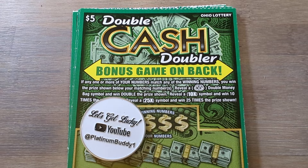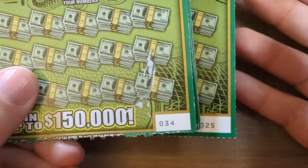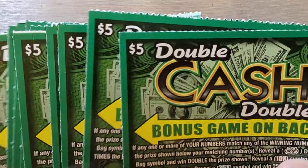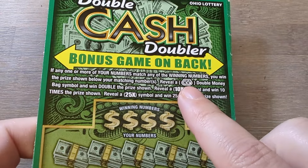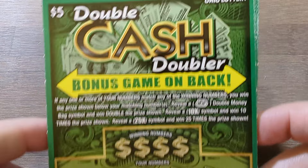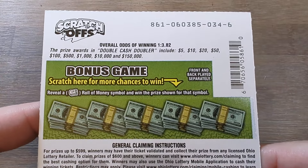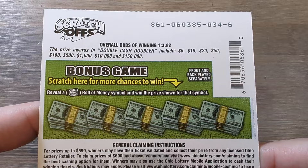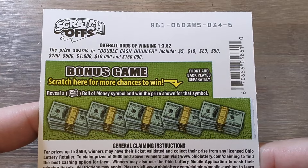What's going on YouTube? PlatinumBuddy here. We have on the agenda tonight the Double Cash Doubler $5 ticket — a 10-ticket video at $34.25 quick tick. $50 on the line. We played a couple books of these. We've hit a lot of the double ups, but we're still chasing those 10 and 25x symbols, so that's what we're looking for tonight. This is the new $5 ticket that just came out. There's a game on the back side. Odds are 1 in every 3.82. We're playing 10 tickets so we're looking for 2 or 3 wins. Minimum back is $5. There's a $150,000 jackpot.